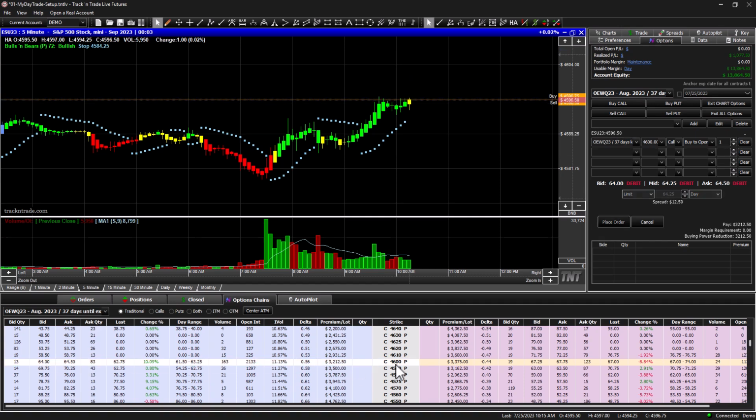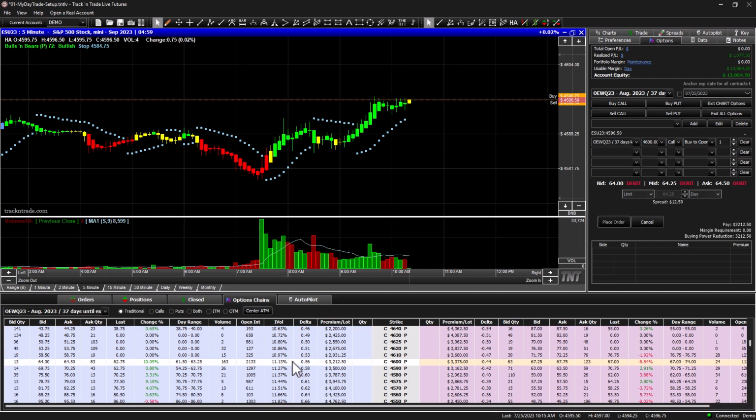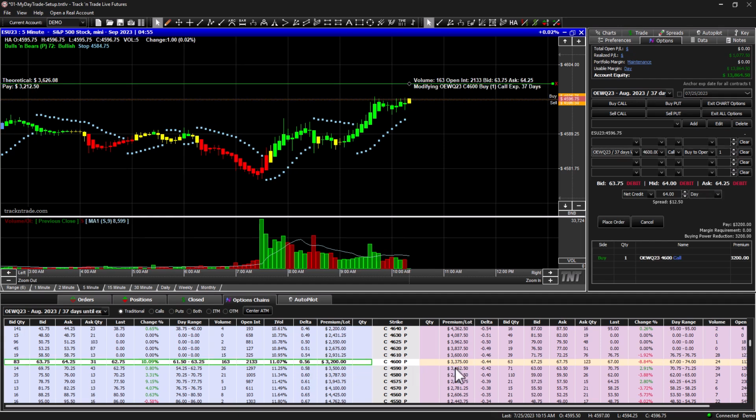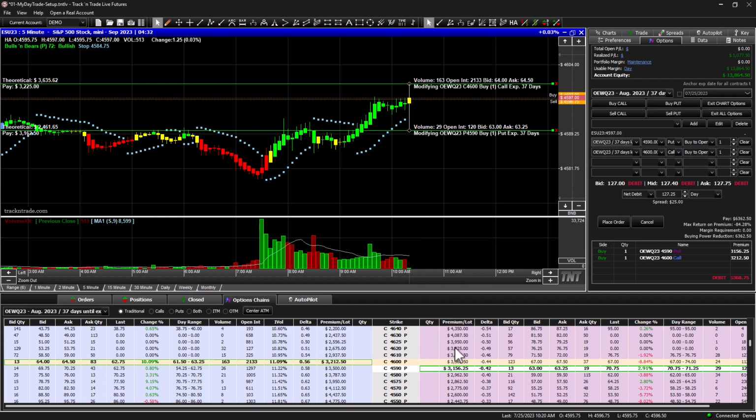Let's go ahead and place two options orders on the screen at the same time with this method. We're going to right click and buy the at the money call, and we're going to buy one at the money put. And actually we'll go just one strike price below and buy the put. You'll notice that we now have one call and one put, and there's a line drawn between them. That means they are a single order and they'll go into the exchange on the same ticket. So they will have to both be filled or neither one will be filled.